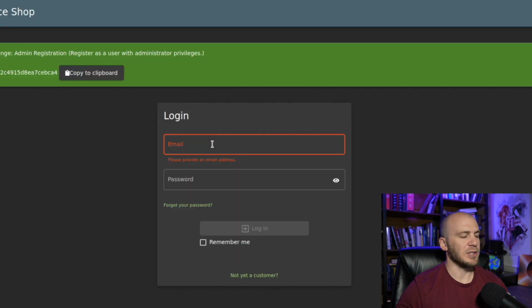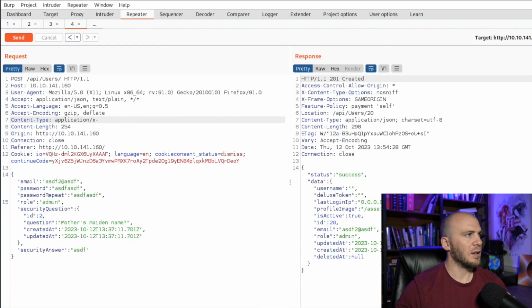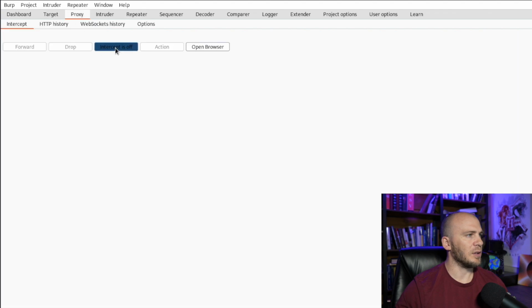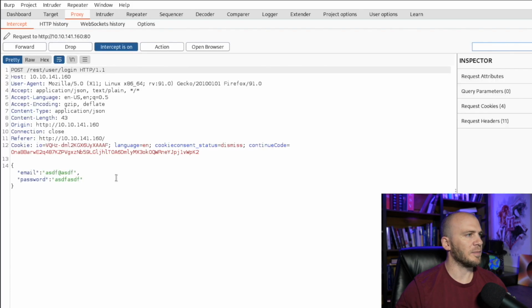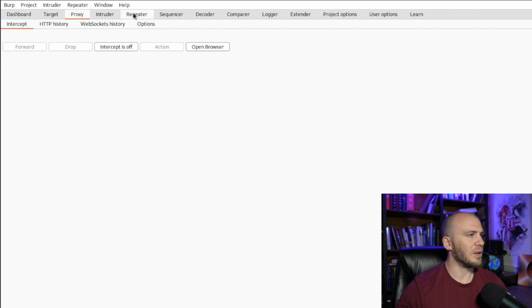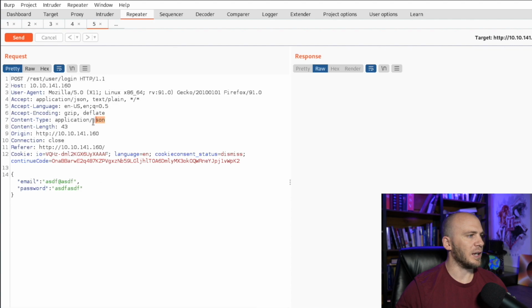If I was looking for SQL injection, I would go ahead and create my user and pretend like I'm logging in, and I would grab it over here, log in, send to Repeater. And if you've watched my channel for very long, then you probably know what I'm talking about right here. I don't like using this JSON because I don't like messing with it down here, because the syntax really matters.